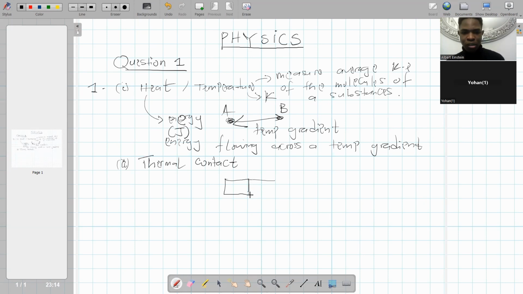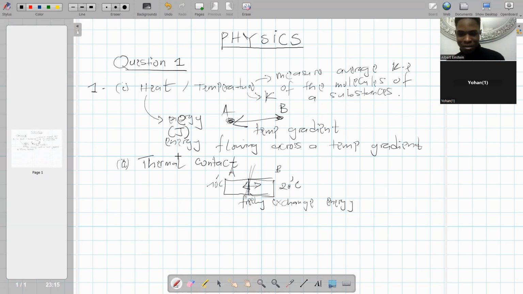In other words, thermal contact. If you take a body A, for example, at maybe 10 degrees centigrade, and another body B at maybe 20 degrees centigrade, then we say these two bodies are in thermal contact if they can freely exchange energy among themselves. A situation in which these two bodies will not be in thermal contact is if you place an insulator between the two. They cannot exchange energy, so they are not in thermal contact. They are in physical contact, but not thermal contact.